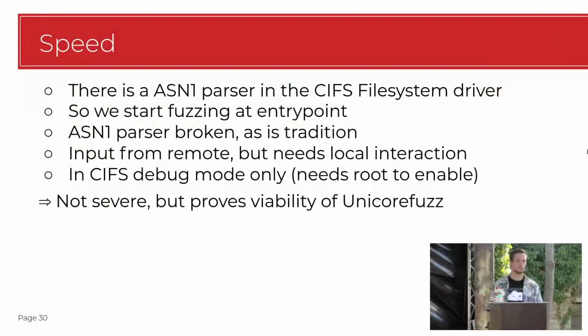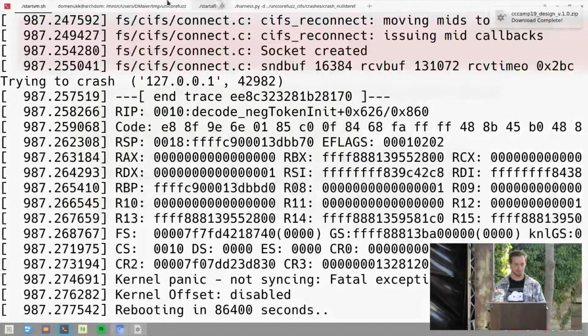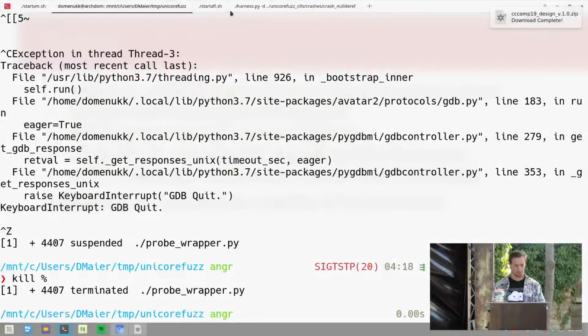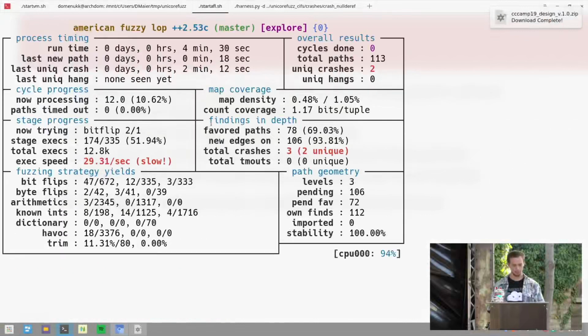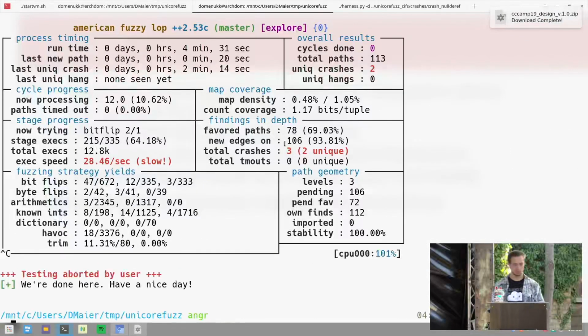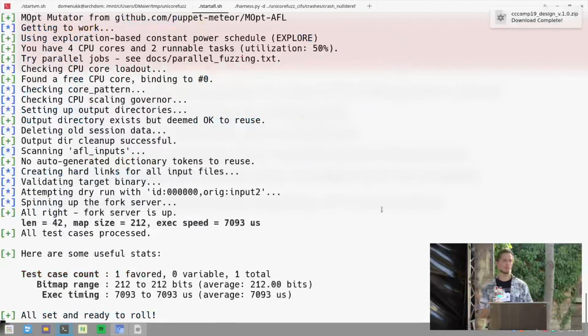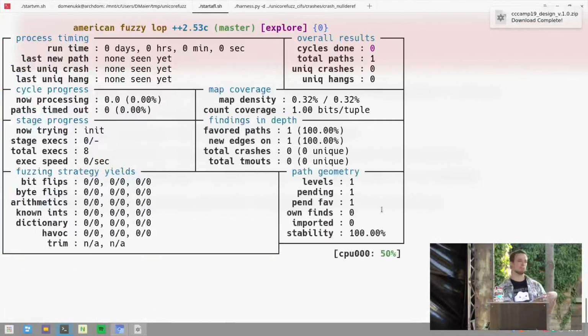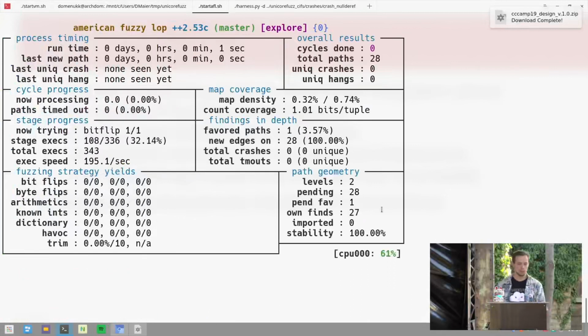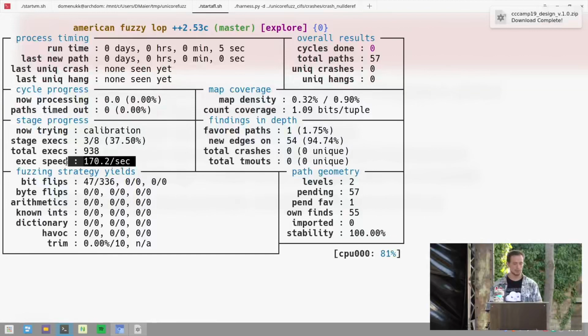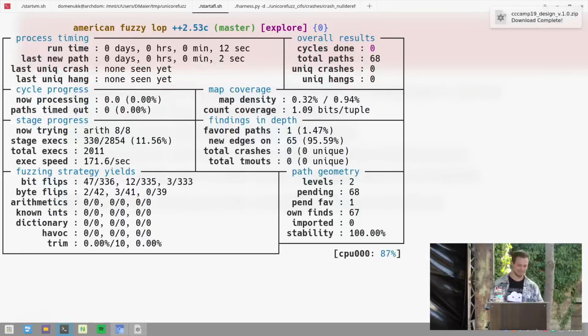So speed, as you've seen, actually it could be faster after restart, because then the pages are already there. Oh, it found a new bug. No, it's still only 3 unique ones. This time it should be faster actually, because the next time around it'll already pre-map before fork all the pages, and then exec speed should be a lot better. Okay, now it's like more than 4 times as quick. So now we should find the bug in less than the time. Anyway.